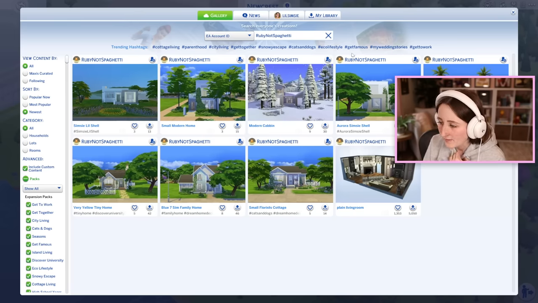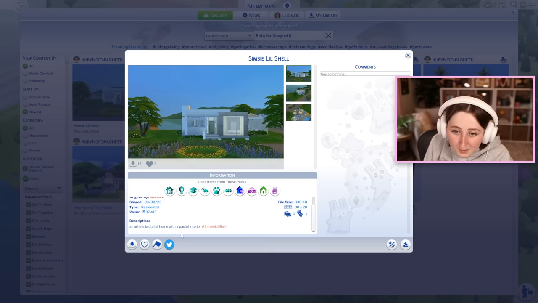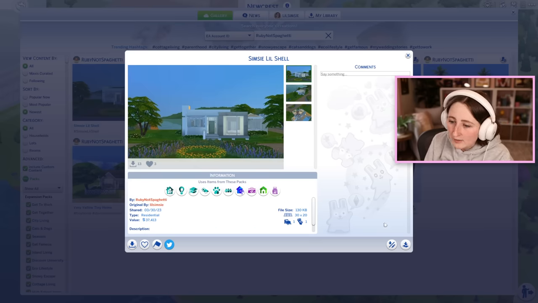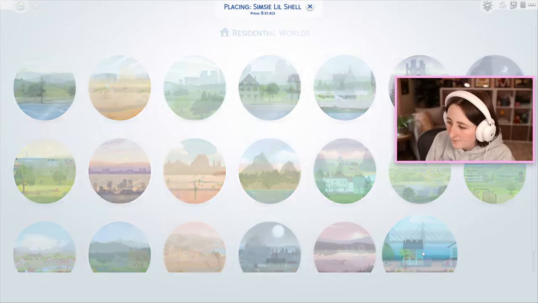So, did I comment though? Oh, I thought I did. I hope I did. I don't know, I think I did. I'm pretty sure. An artist's brutalist home with a pastel interior. I didn't comment on that one. Uh-oh, I'll go back and do it.